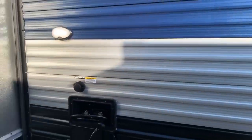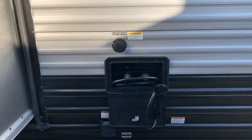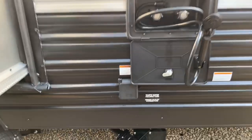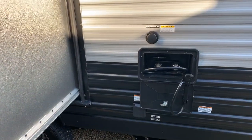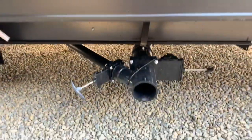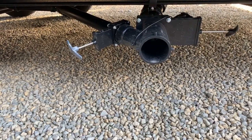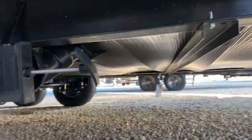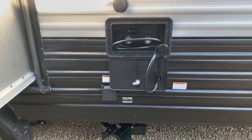Coming around towards the rear of the travel trailer, there's a nice light here — a great spot because this is your hookup station. You have your black tank flush, your outside shower, and your electrical hookup all in this area. When you get to your campsite and it's dark, it's nice to have a light here because this is where you'll be working. The dump station is conveniently located right down here. New for the late 2020 models, they come standard with a heated and insulated underbelly, which will allow you to camp a little earlier in the spring and later in the year.